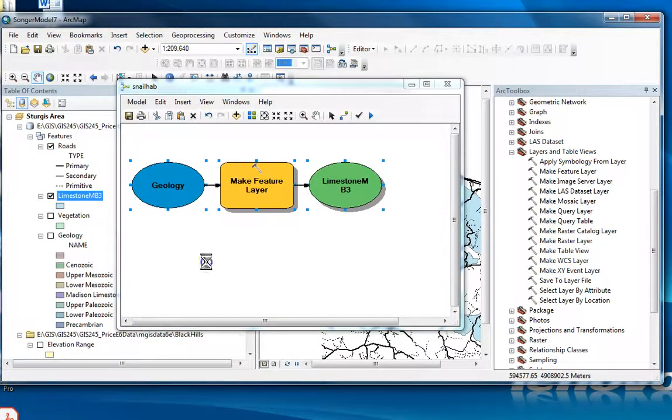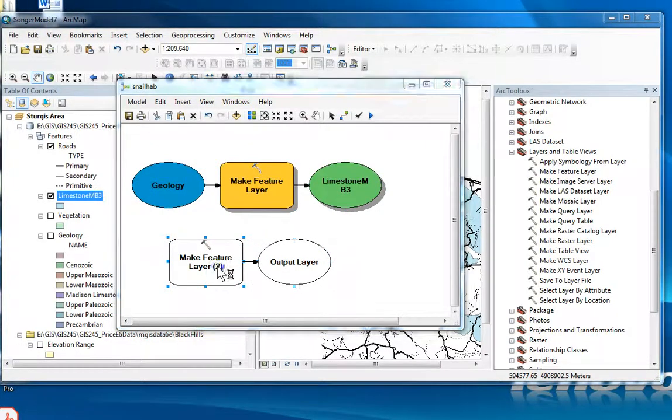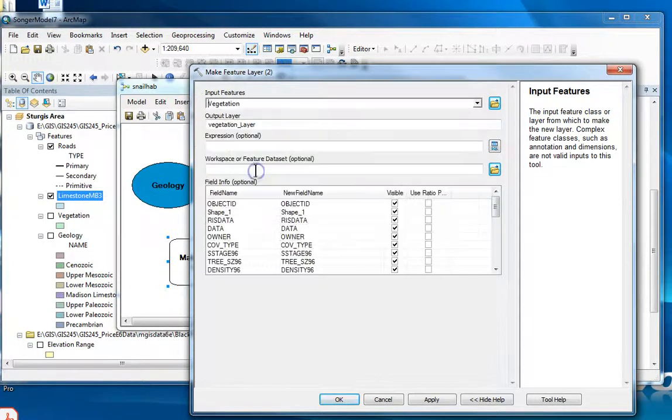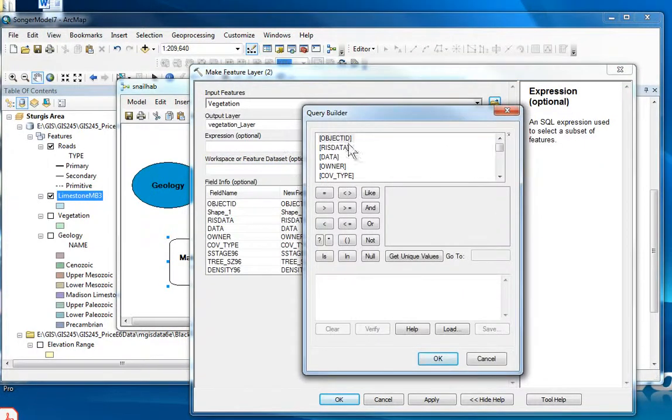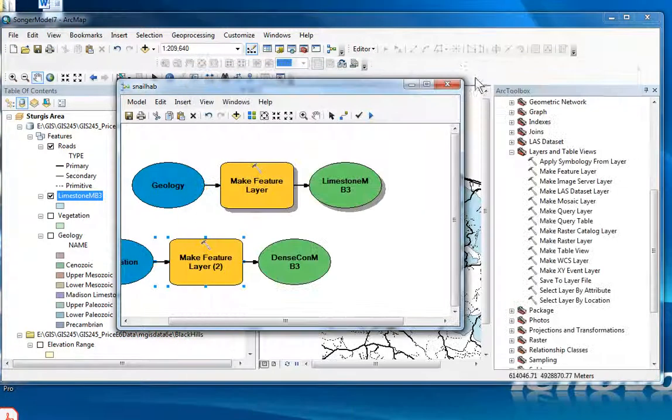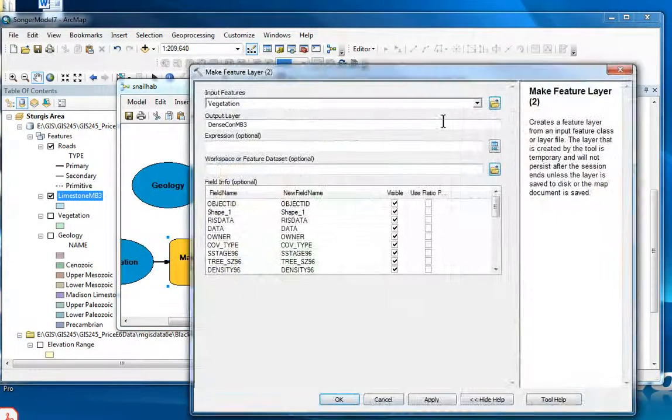So now I'm going to make my second feature, which is the vegetation. So I'm going to choose the vegetation layer. And my query, so the vegetation is going to be dense conifer, and again Model Builder 3. Oops, I forgot to put the query in there.